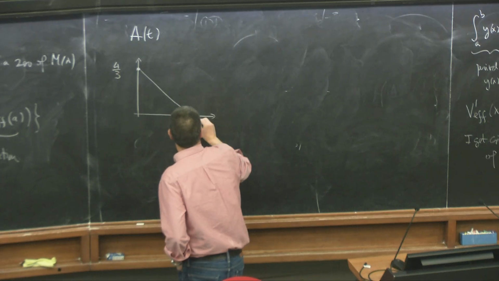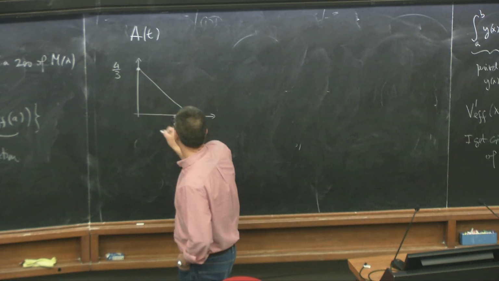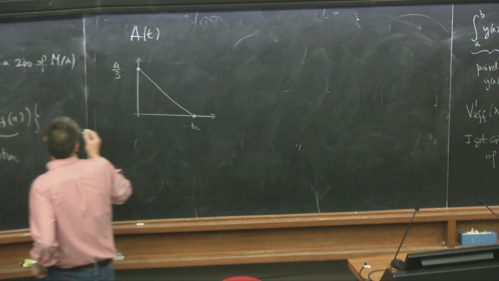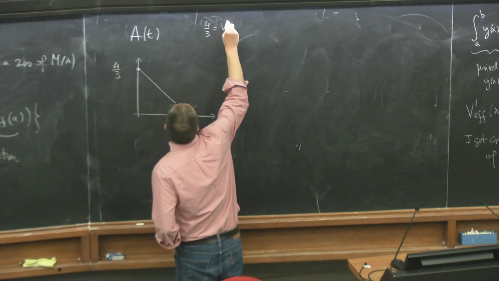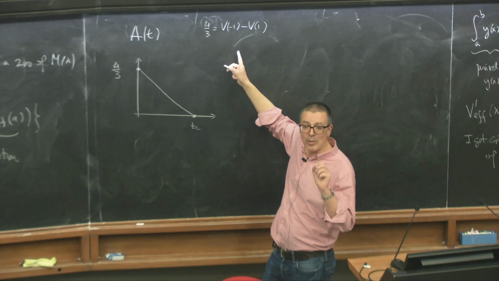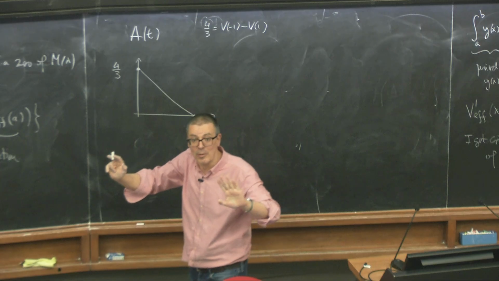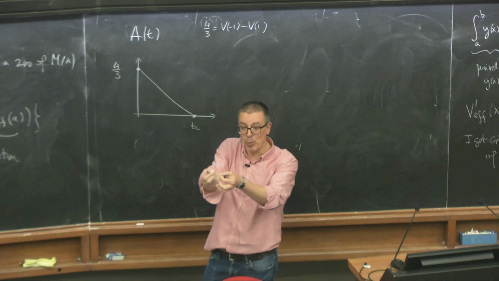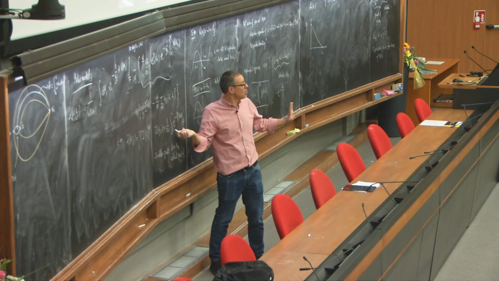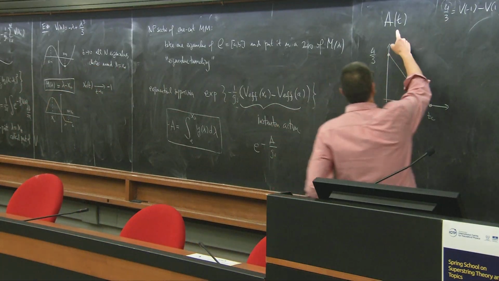decreases, and at some point, which I'm going to call t_c, it reaches 0, okay? So let's understand what is the meaning of these 2 points. What is 4/3? Well, 4/3 is the value of the potential at -1 minus the potential at 1. So you see here, the instanton action is just measuring the difference between the values of the potential of the saddle points in the theory at t equals 0. So this is actually the same kind of exponential suppression that we would have found if we did the analysis for this one-dimensional integral, and we look at the two different saddle points, we would get exactly this. But of course, this gets t corrections.